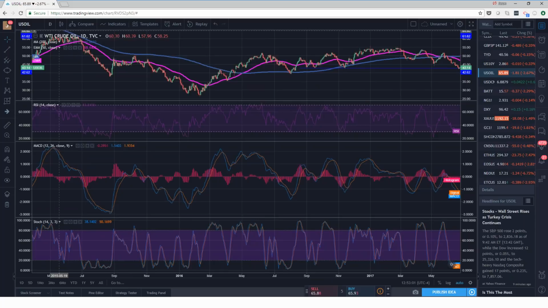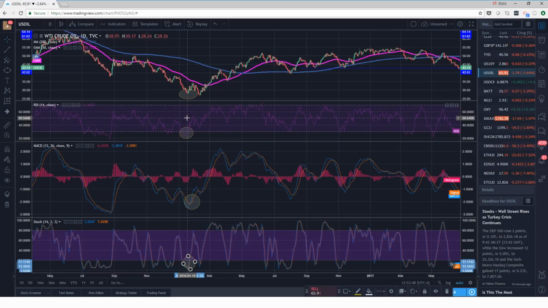All right, so if we look here, we have oversold on our RSI. We have a swing low situation here. We have our MACD line crossing above. Very exciting. And at the same time, on our stochastics, we have a nice move higher. The crossover as well. Not quite aligned, but close.